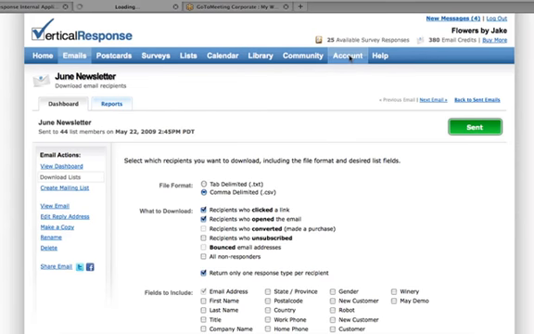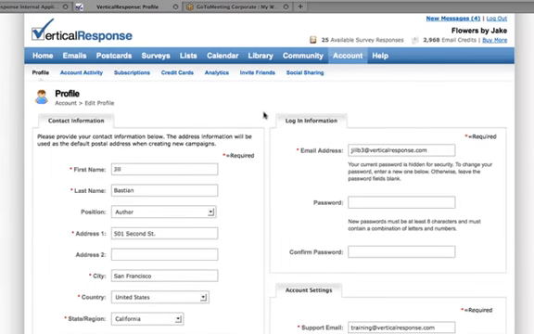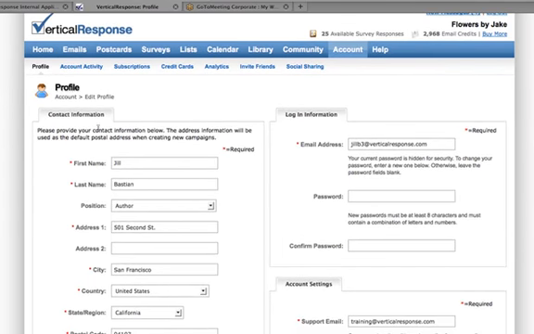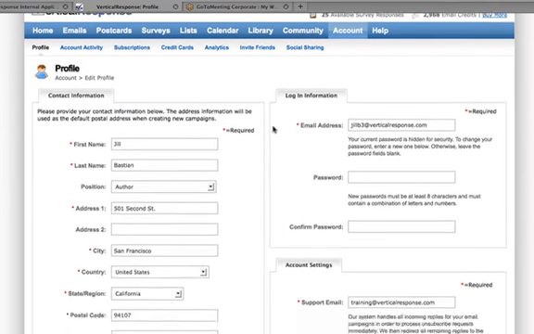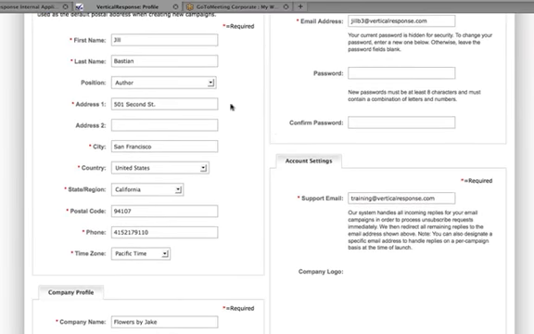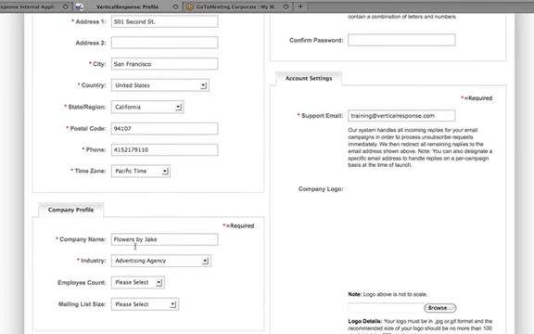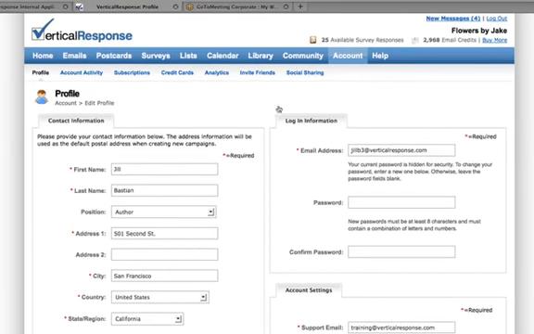So let's jump up here to the account section since I've mentioned it so much today in this demo, and I haven't shown it to you yet. The first part here is the profile, and this is what I was talking about when you were creating your email. If you fill in your postal address here, you only have to do it one time, and then it's automatically set up in your emails going forward. And this is also where the company name is being pulled for the from label.